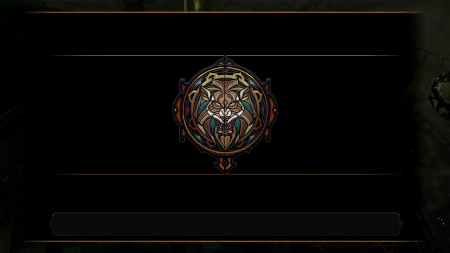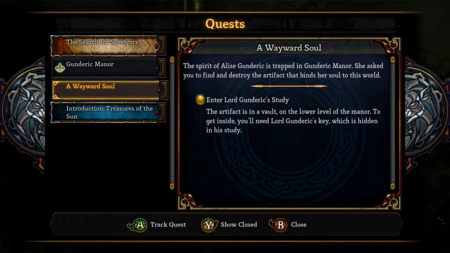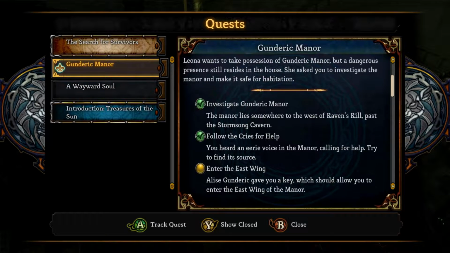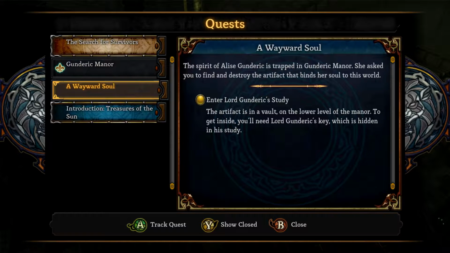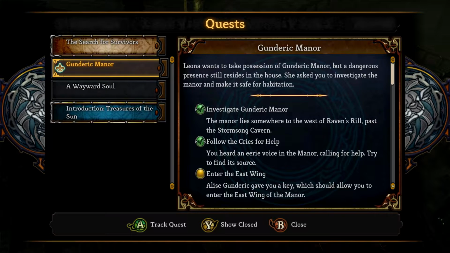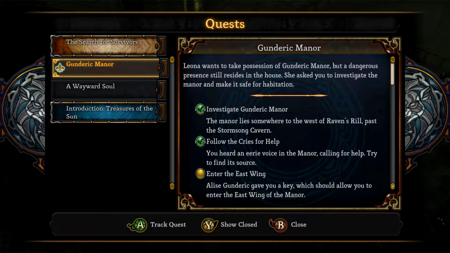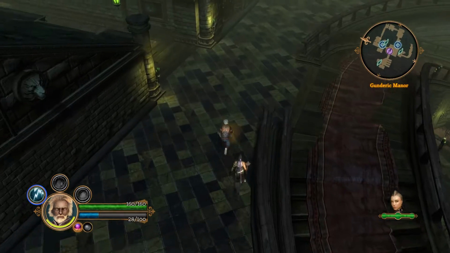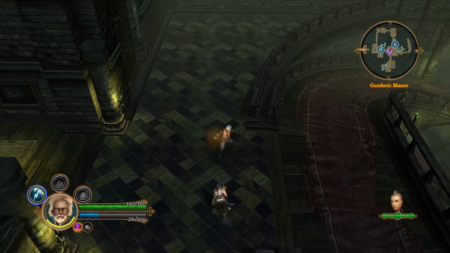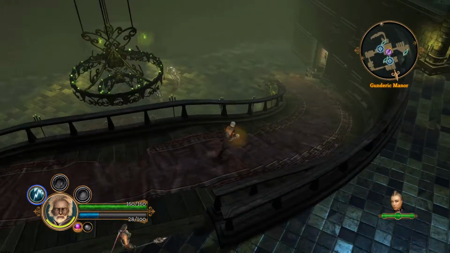Wait, so we have two little quest things now, right? Let's see. Wayward Soul, the spirit of Elise Gunderic is trapped in Gunderic Manor. Find and destroy the artifact, and then enter the East Wing. So there's two quests for two different areas. I thought those were the same, so I'm not sure why it's giving me two. I don't know, we'll go down here, we'll try to go through there, it'll probably be like, nope, you can't go that way yet.